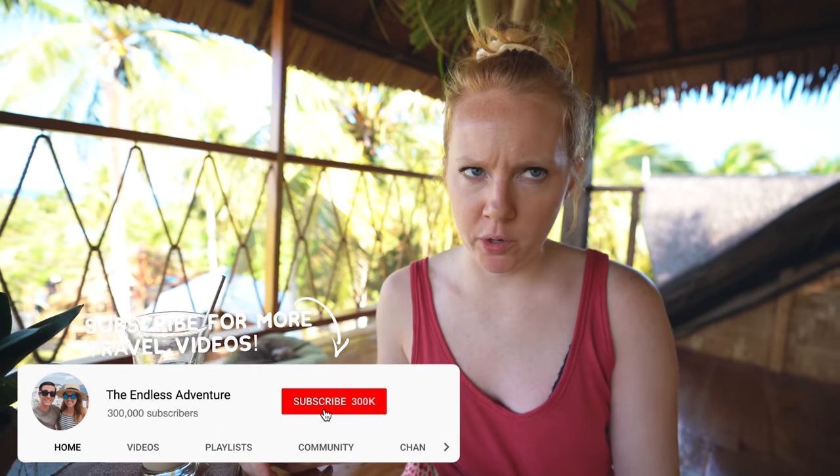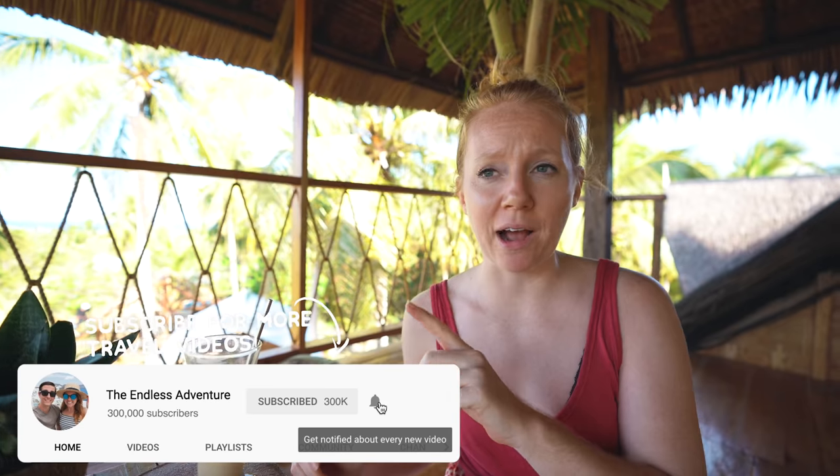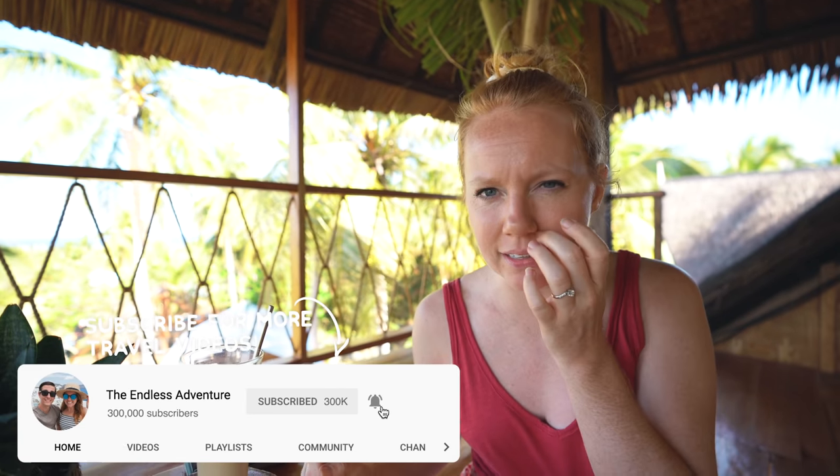We couldn't have literally asked for anything better than this place. After this we have some work to do, so we'll probably just go back to our homestay tonight. Tomorrow we'll be going out on an adventure — some island hopping, but very different from what we did out of General Luna. We'll be going out of San Benito to some lesser known islands. We actually tried to ask locals about them and they didn't even know. A little secret island hopping — Tall helped us get it all set up.